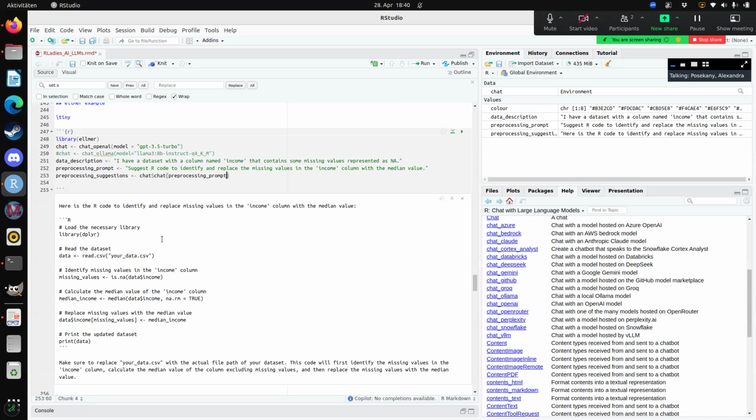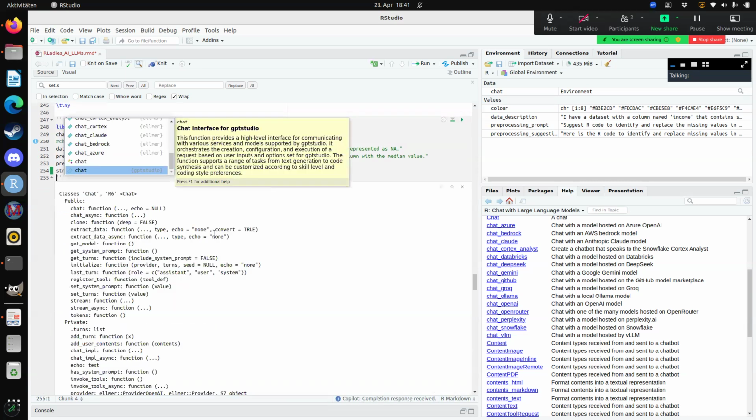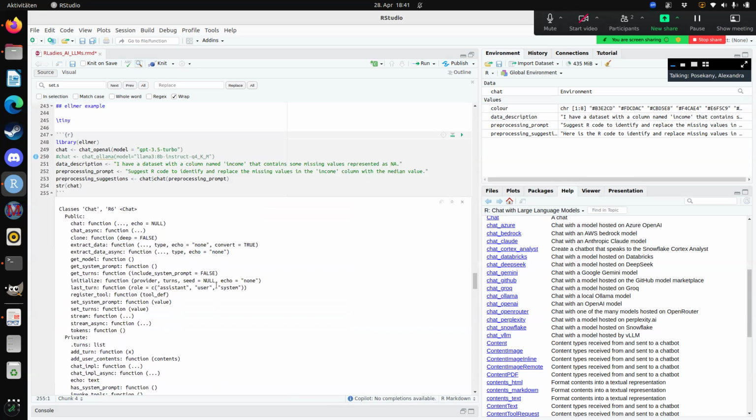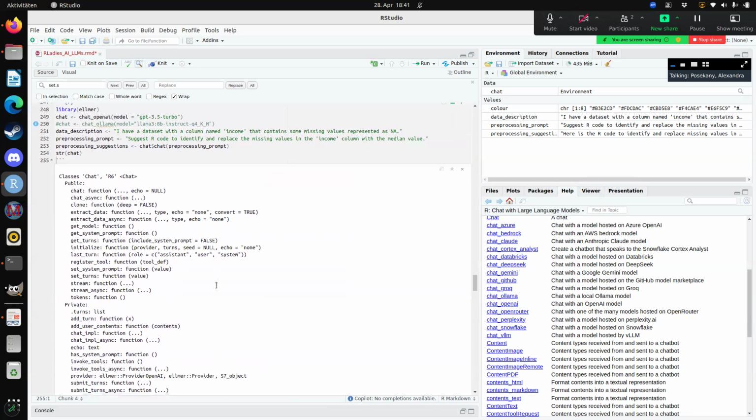But it's not obvious where it's used. But we have the chat thing, which is in this case only this very non-informative structure thing.